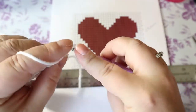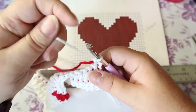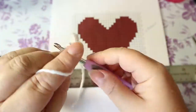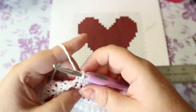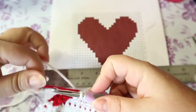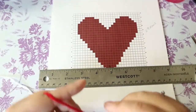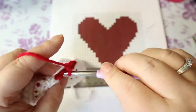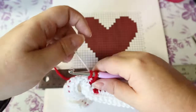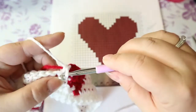We need to do 12 white. Make sure you're starting in the very first stitch and getting into the very last stitch, or else your numbers are going to be all wonky. This is my 12th stitch and I'm going to red, so I need to finish the stitch with the red. Pull down on my white, and now I'm doing 5 red. On my 5th stitch of red, I'm going to finish it with the white — pull down on your red, tighten everything up, and now do 12 color A.